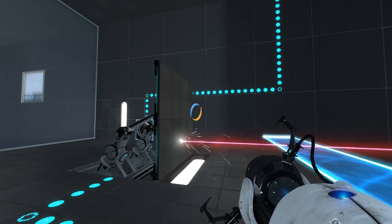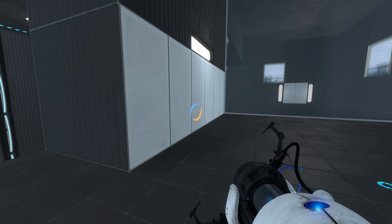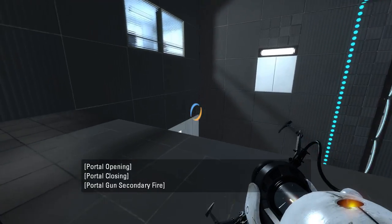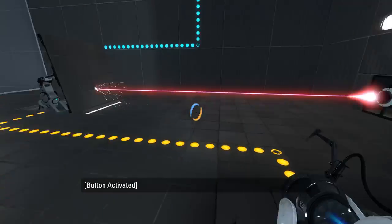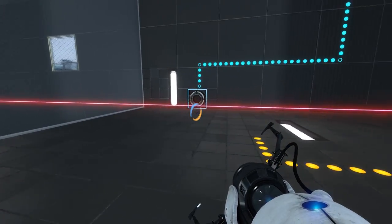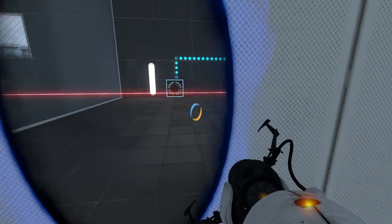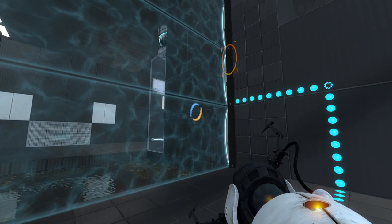Alright, what activates that? That. So we'll want to have a portal there and be up here at the same time. Or we could just bring the cube up here. There's a portal surface up here — yes, there is. So let's bring the cube up here instead, that should work. Cube's up here. I want to pre-place this — this lines up with this. There we go. And then we can step onto this button. How am I gonna see that surface? I have to move all the way over here to see it.